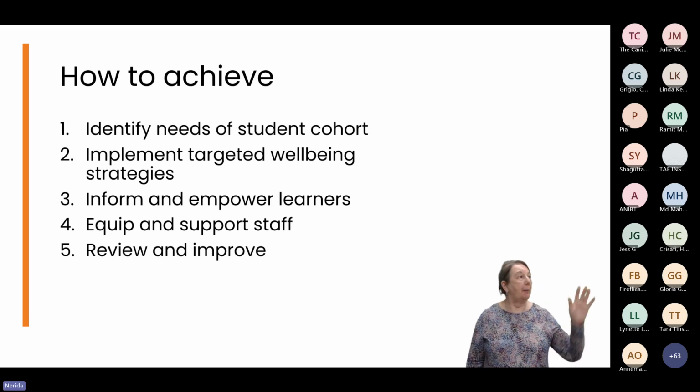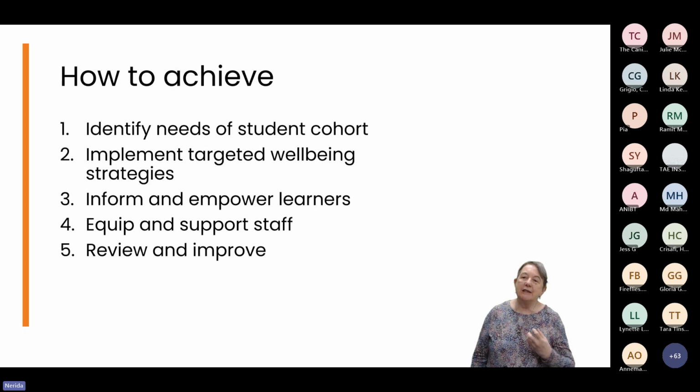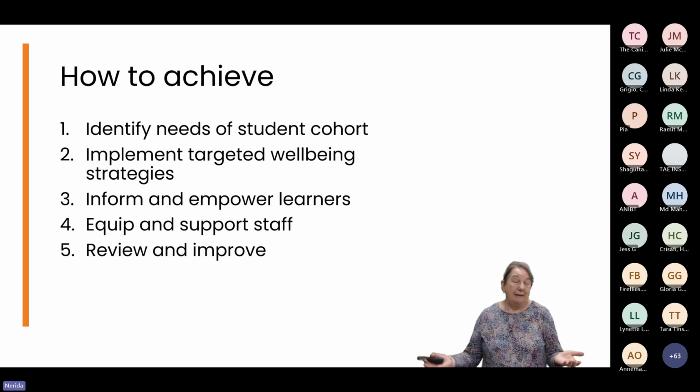Wellbeing support isn't the poster on the wall. It needs to be practical, planned, and learner-focused. Here's how to make it count. Know your learner cohort. Use those enrolment chats, those learner profiles, and the data to spot wellbeing risks early. So I think we need to think about things like shift work or high-risk placements or heavy course content, and keep checking in, not just at the start, but all the way through.